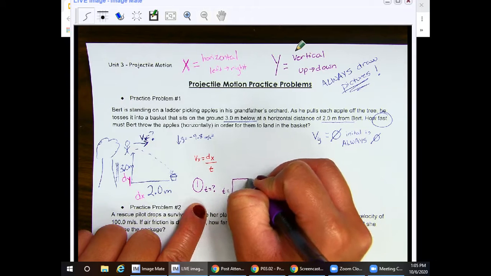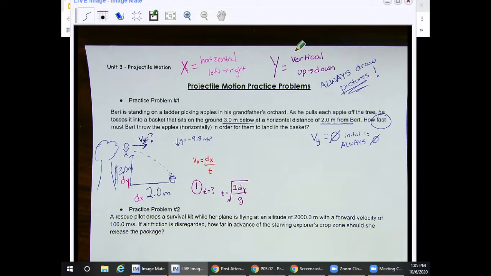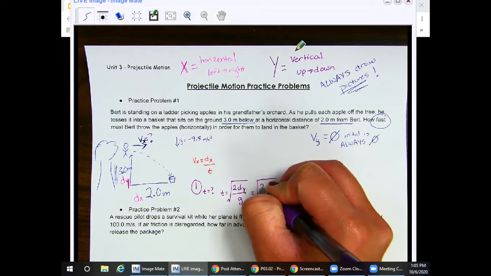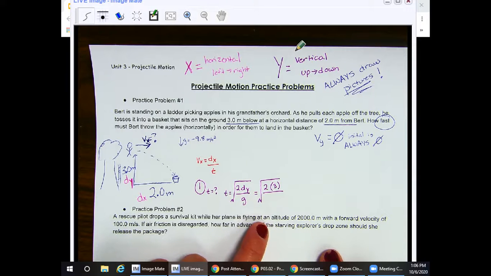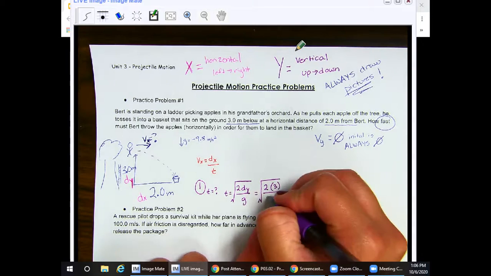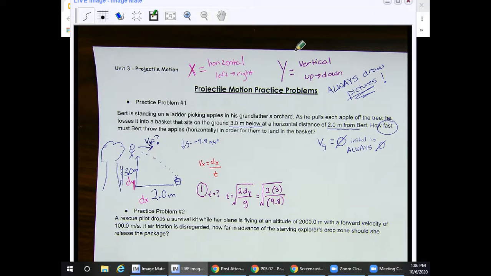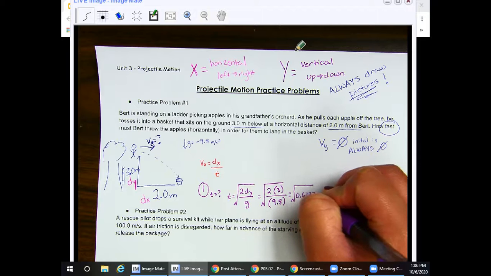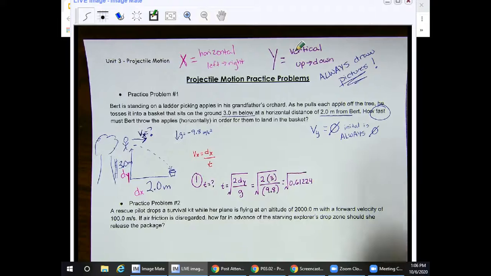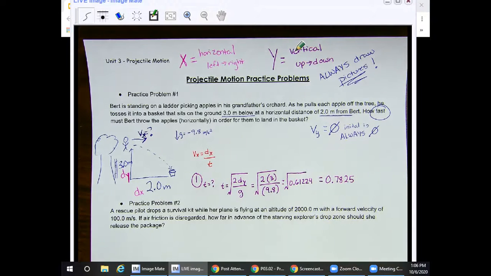Time equals the square root of 2 times dy over gravity. So we're plugging in our numbers. 2 times our dy, which is 3, divide that by gravity. Now remember, when you have a square root, you never put a negative value under there because you'll get an imaginary number, and that doesn't work in physics. So we're just going to leave out the negative, and we're going to put 9.8 for gravity. So when you plug all of this in, 2 times 3 divided by 9.8, we have the square root of 0.61224. And then you square root that in your calculator, you should get 0.7825, and those are our seconds.